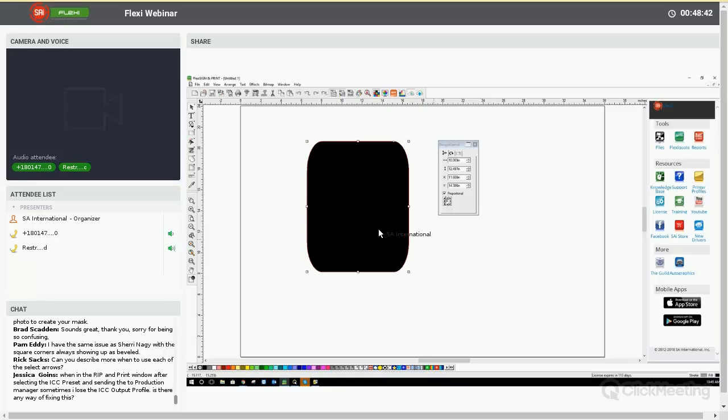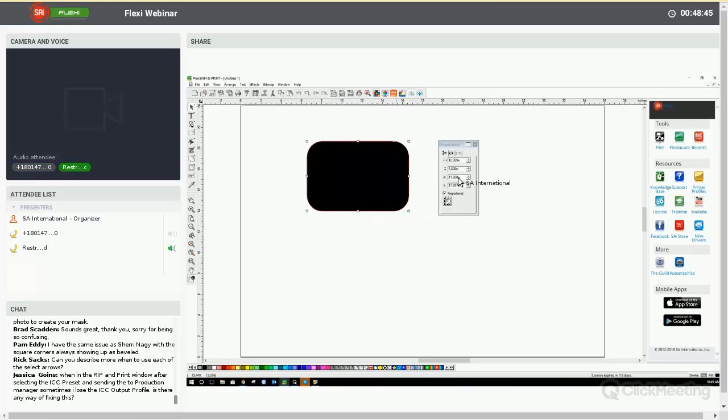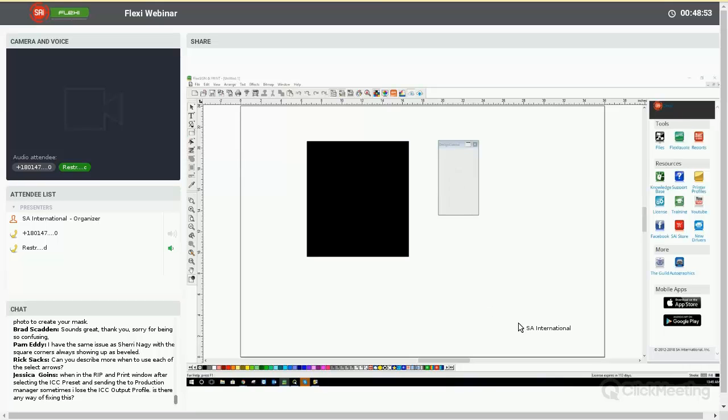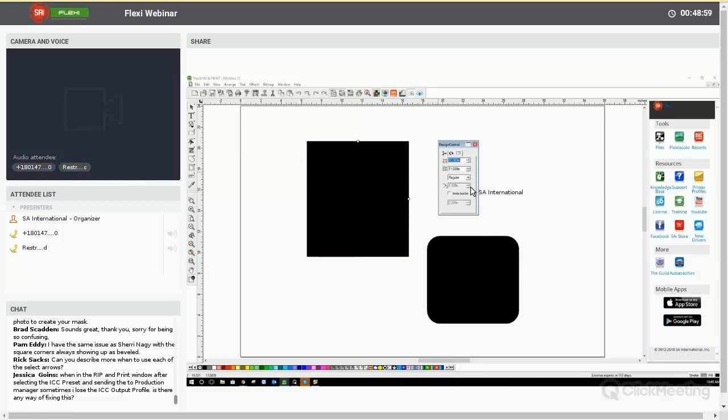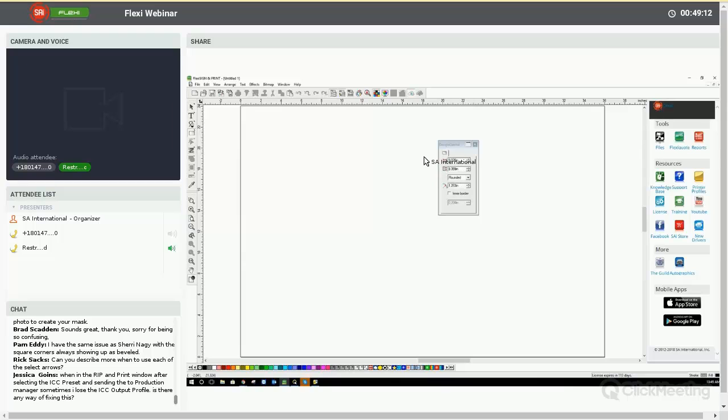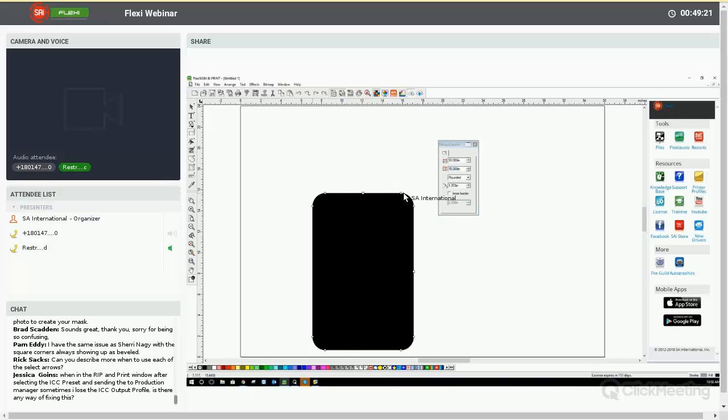So I suggest every time you want to have a rounded corners, go first, create your rectangle the size you want it to be when you're designing it, either by dragging it or creating numbers, and then go and change your rounded corners. This is what happened, I changed that rectangle size manually. So you want to go and first create that object. So let's say I need 10 by 10. I will create 10 by 10 or 10 by 15. When I click on the screen, it will create 10 by 15 right away.